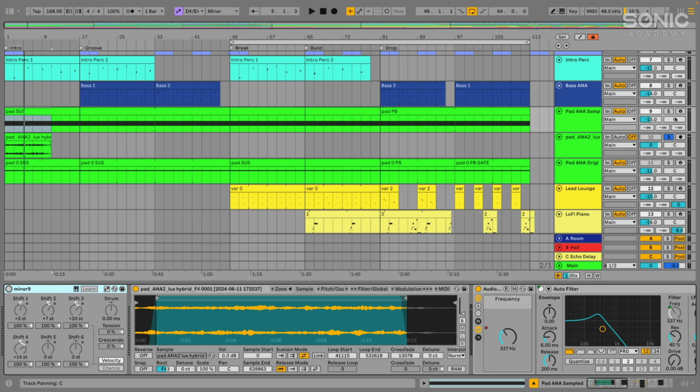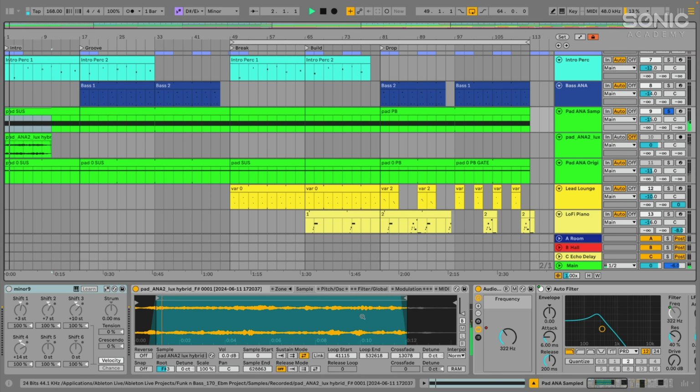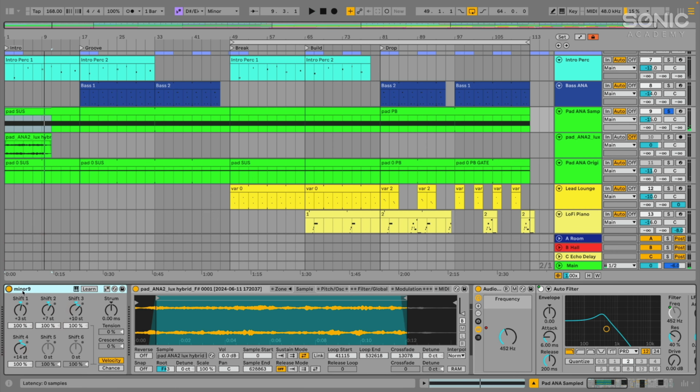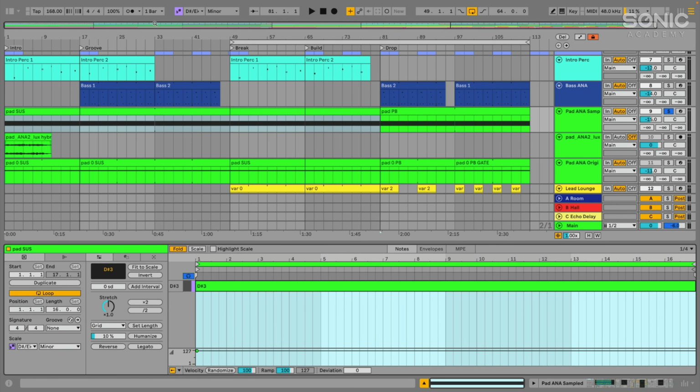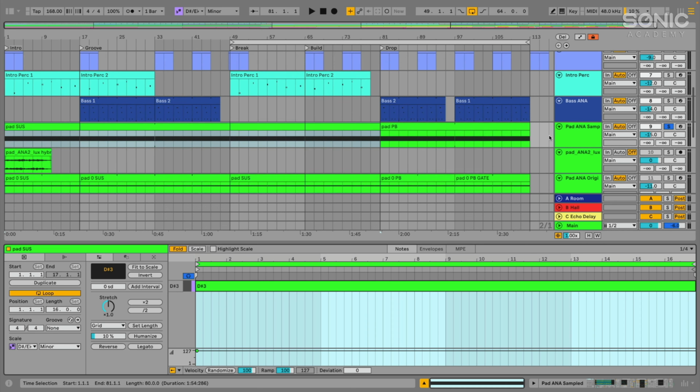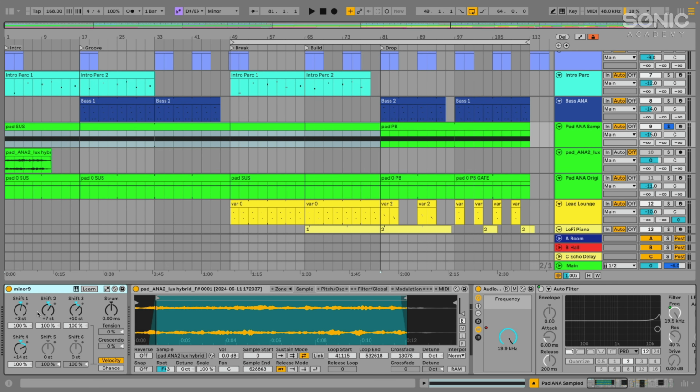But the reason I wanted to do that is because you get this cool effect where when you're playing different pitches into a sampler like this, each pitch or each note is going to loop at a different rate. So right now it's just playing the single note, but if I turn this Ableton chord effect on, it's taking my single note that I'm playing, which is a D sharp, the root note of my song here. It's taking that D sharp, but then it's adding these additional voices on top of it, turning it into a minor 9 chord. But each of these different voices, each of these different pitches is looping at a different rate.